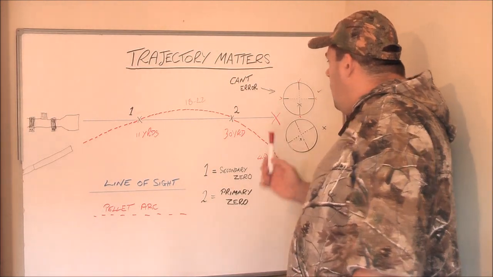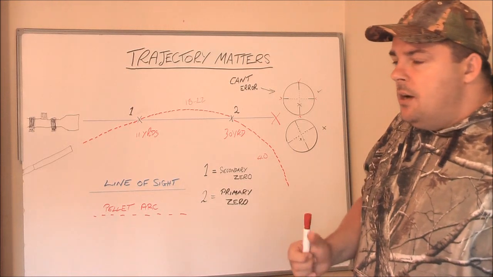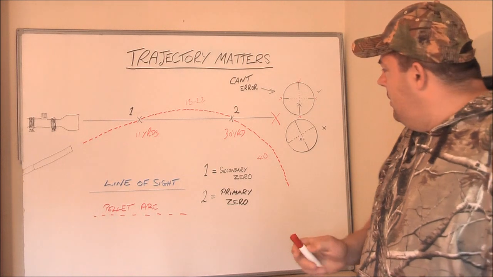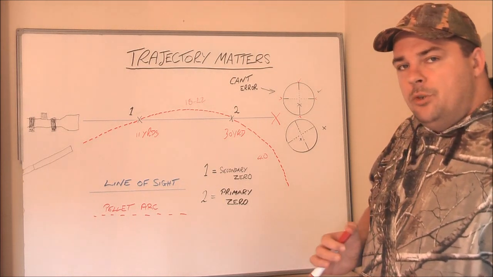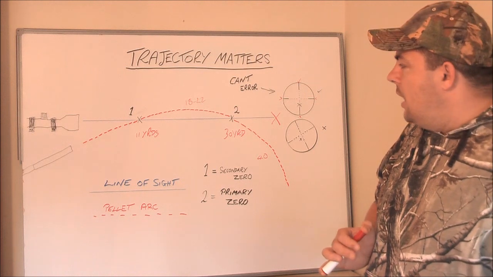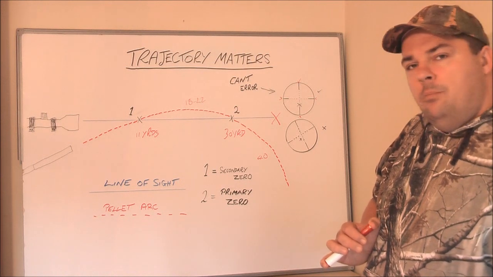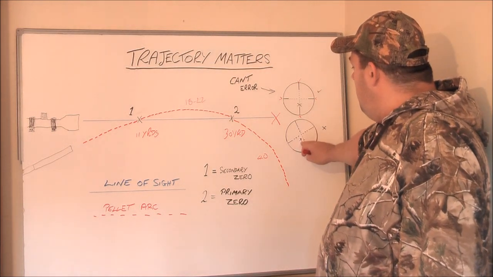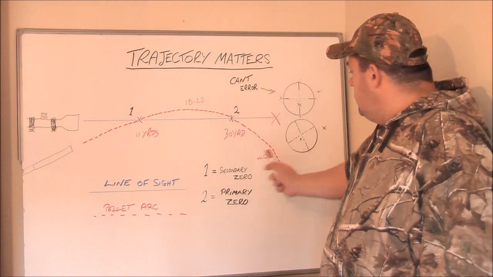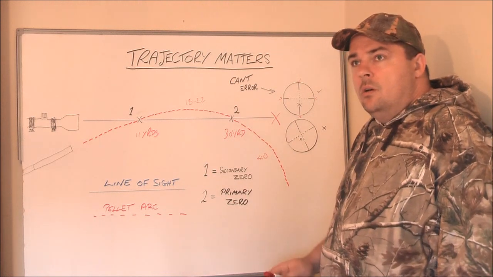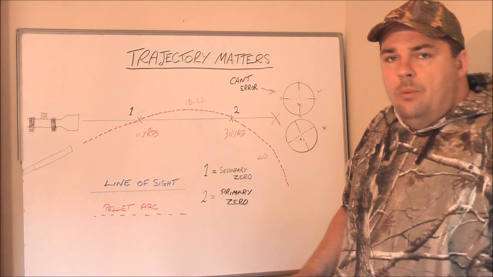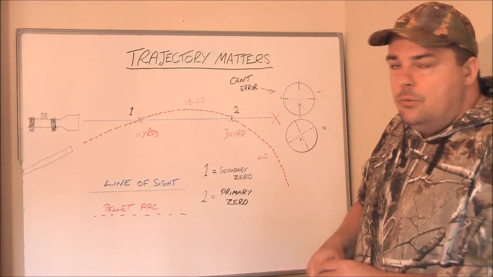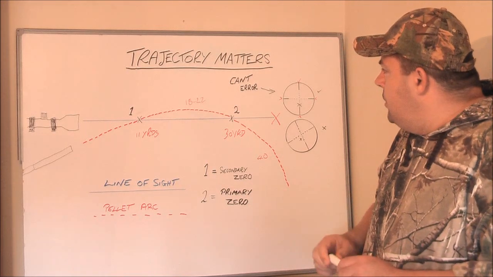So I'm actually going to change the scope on my R10. I'm going to be putting a Tac-30, 44mm objective. I'm not quite sure on the magnification that I'm going to go for yet, but I'm probably going to go with the half mil dot, which gives me a lot more finer indication and a lot more aiming points on the reticle. With the 44mm objective, it will allow me to get the scope closer to the barrel, which is how I want my gun set up. That is a personal thing that everybody can choose for themselves.